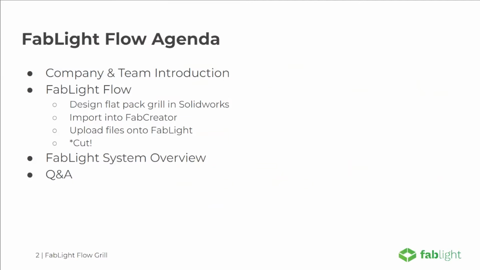So this is our agenda for the day. I'm going to go through a brief intro, but then we're going to get right into the FabLight Flow, and we're going to design our flat pack grill completely in SolidWorks. We're going to import that into FabCreator, and then we're going to cut it out. We're also going to do a small overview today for our new customers while that cut is taking place, and then we're going to get into the Q&A with our remaining time.